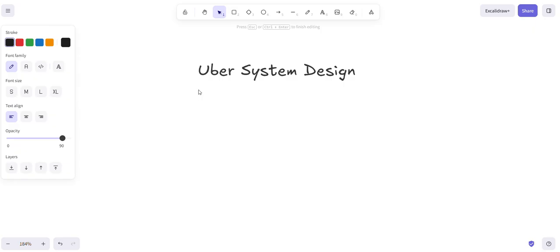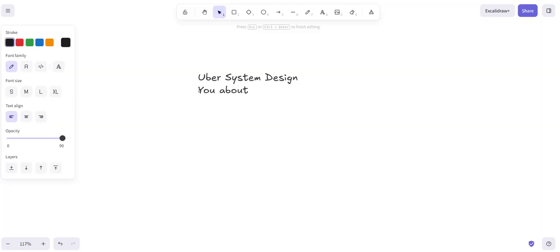I earlier talked about a simple, common way to give the answer to a system design interview.